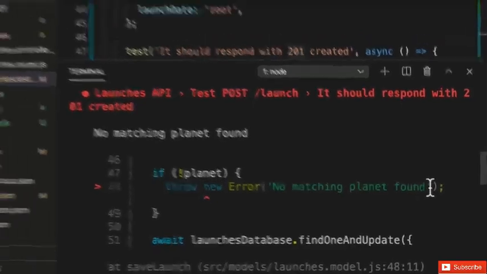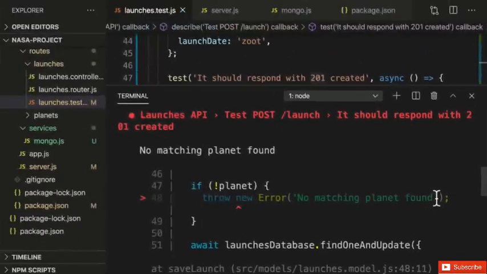That's right, we added an additional check in our API to make sure that the planet that we're targeting in our launch is one of the planets that we've marked as habitable in our planets collection.